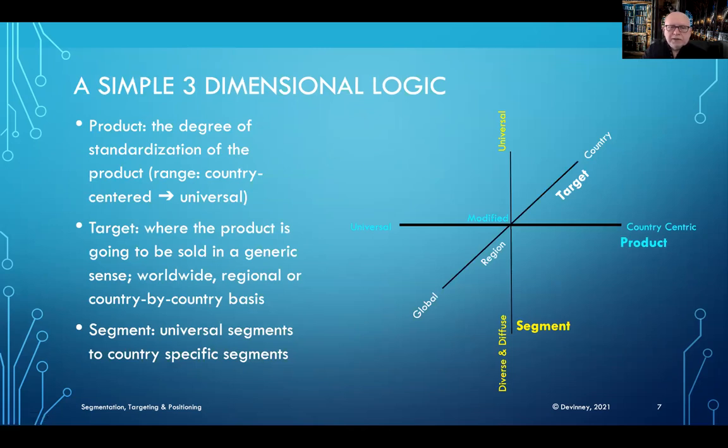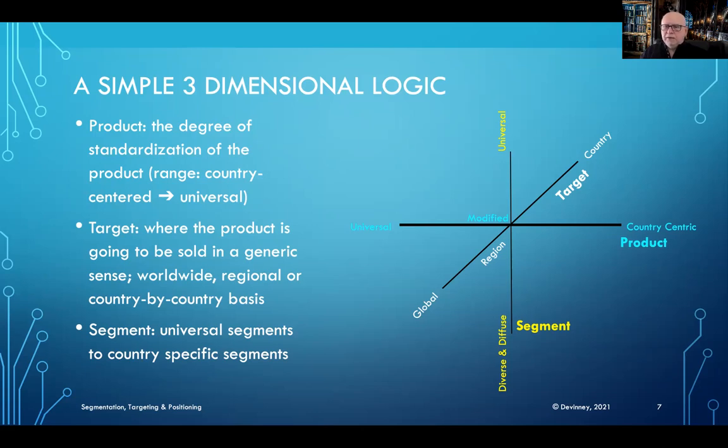Now, the other aspect of this is you can think about how you want to structure this. So thinking about the segmentation could be within country, right? Or it can be across country. So you could have a diverse and diffuse segmentation structure, in the sense that different places are really different segments in and of themselves. Or you can have universal ones, which means that you're looking across countries. So I might be looking at young millennials, but it doesn't matter where those young millennials are.